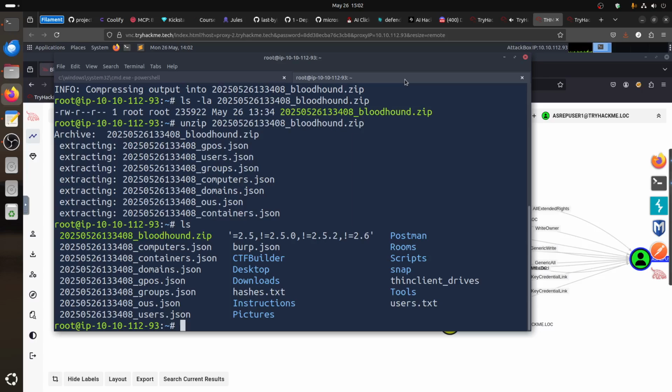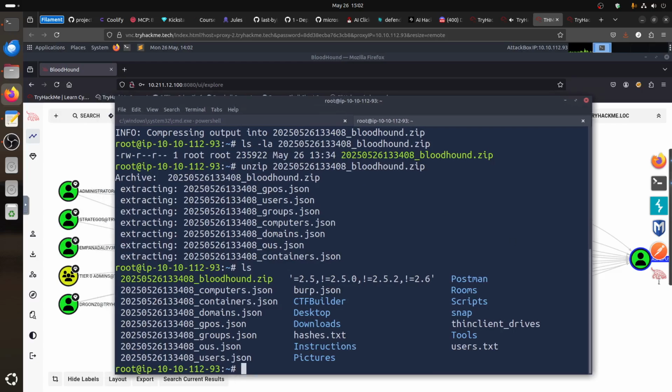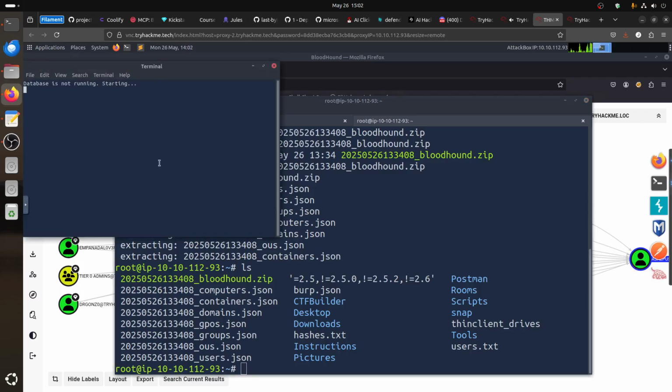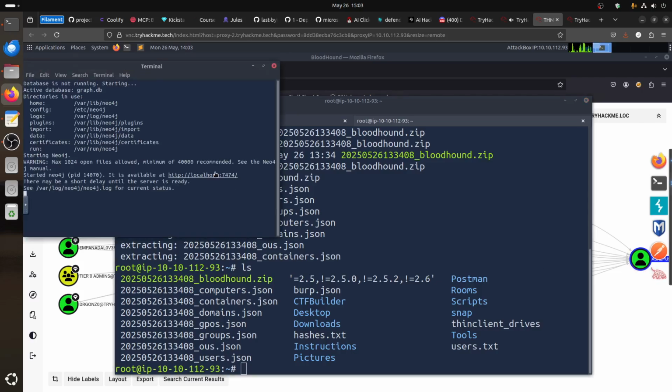Oh, the JSON. So we can explore, because there is BloodHound. I forgot the command to use it in the attack box. It has BloodHound on it. It's here. We can start BloodHound in the attack box. Let's see if it works.